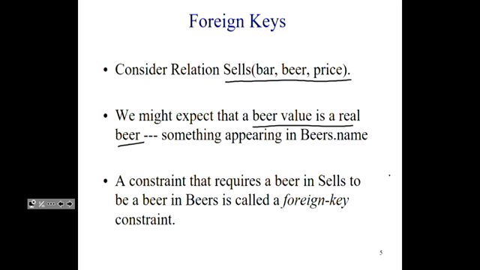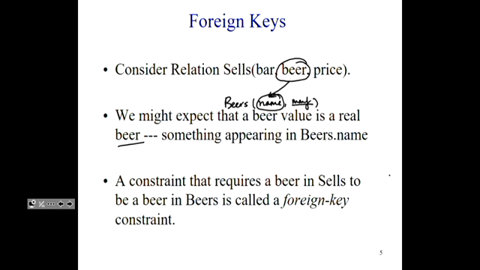So in some sense this is saying that, look, the beer value here must appear in the Beers relation. Or manufacturer, I think, I forget. Okay, so this beer value must be a real beer. It must appear in the Beers relation under the value name.